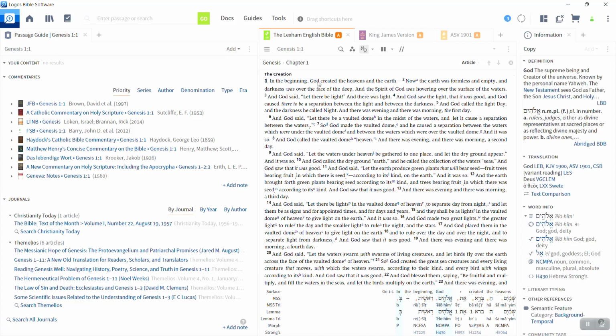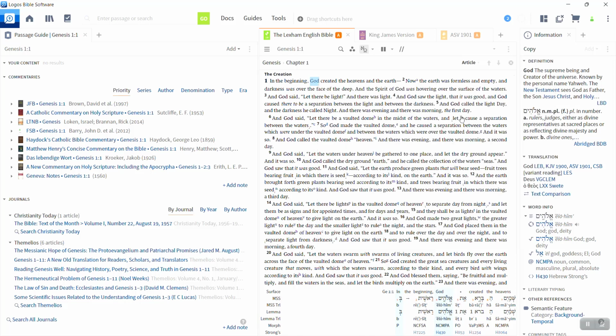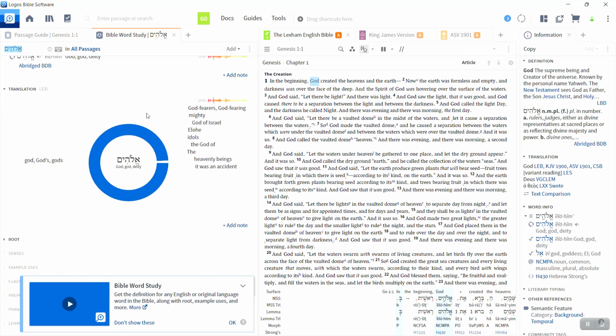It's not going to open a fact book because that's an option in a paid version. But you are going to get down here the original language items of interest. You can still right click. You can still choose the lemma on the left panel and go over here to the Bible word study on the right. And you still can pull up the report and you get a Bible word study report.